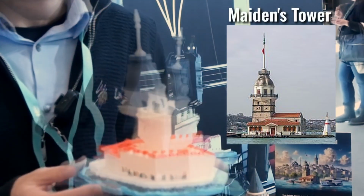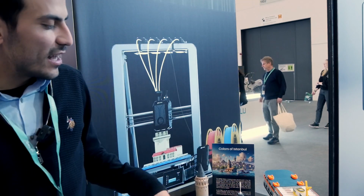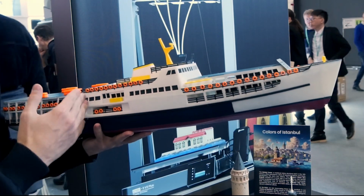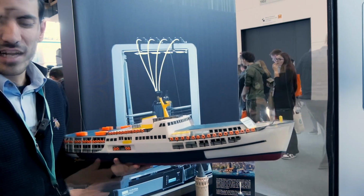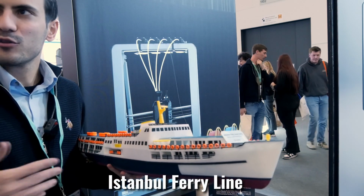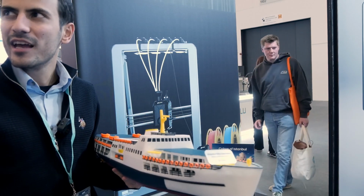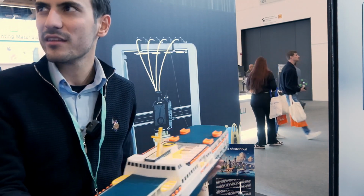This is Maiden's Tower. It's one of the symbols of Istanbul. Also, we have Galata Tower here, and our industrial design team designed this ferry. Wow, it's big. How long did it take to print this? This is 4 different parts here. We print this with Ender 3 V3 Plus. I think total 274 hours. This is Istanbul's ferry line. This is a classical ferry line. Istanbul in Asia and Europe is all together in Istanbul. And this ferry line goes to Asia and Europe every day. Our company's production is in China, and most of our customers are in Europe and the United States.